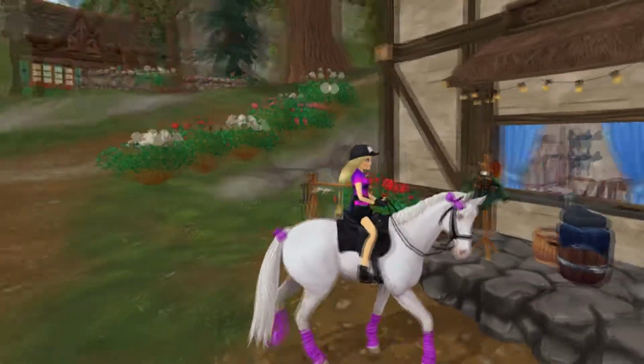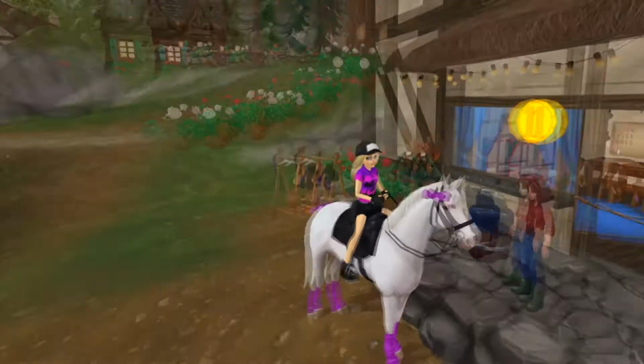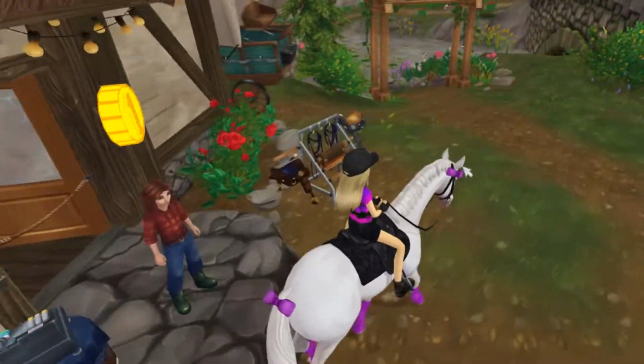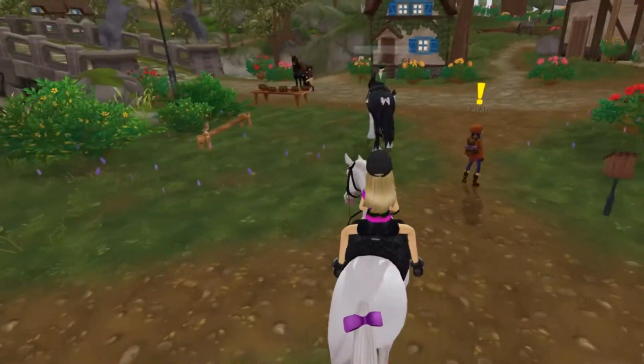I wish we could go inside. Look how adorable it is on the inside. It has a mannequin and the saddles and a sewing machine, and it's just so cute. All right, let's talk to Farah and see what she has to say.